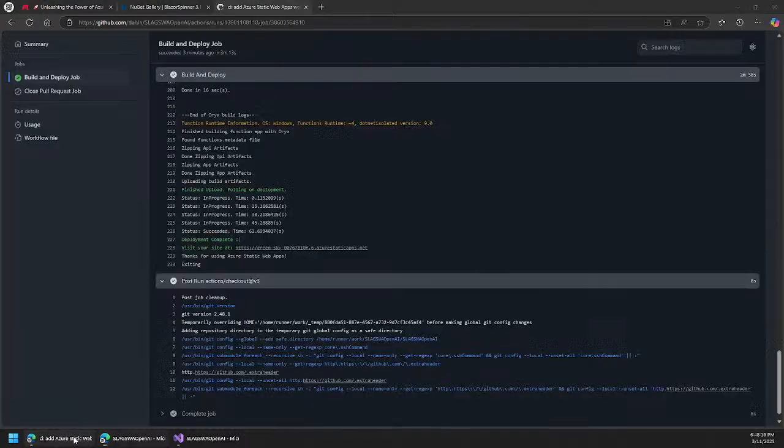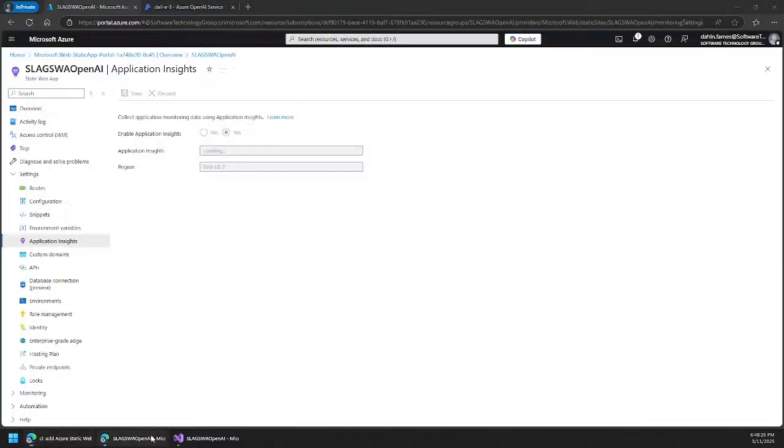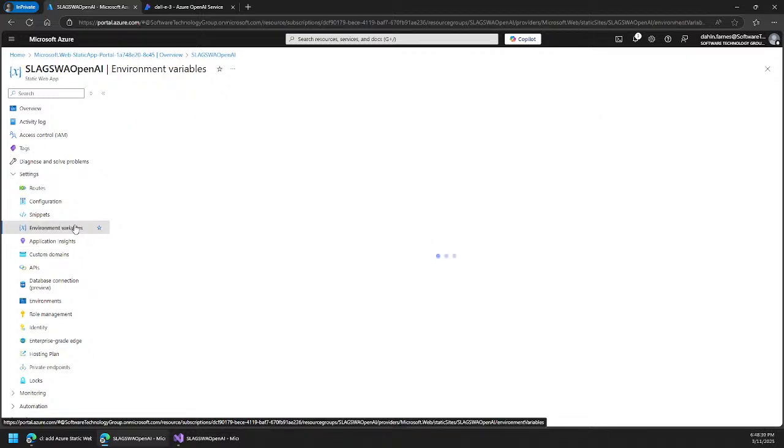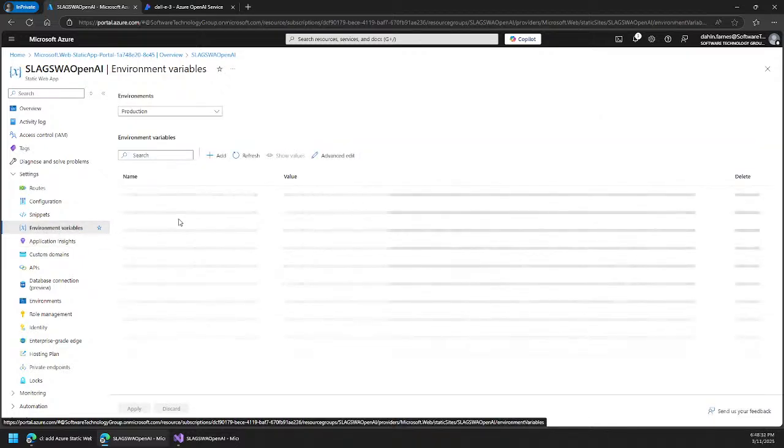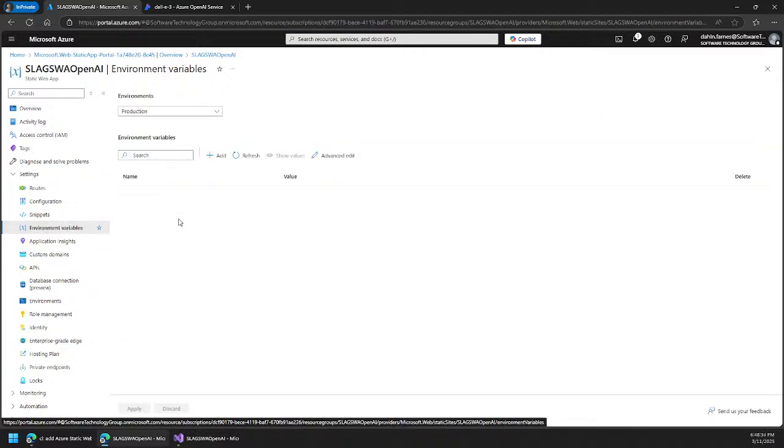Okay, so back on GitHub, our build finished. And before we actually run it, I forgot about this: environment variables. I said we were going to do this the right way. Environment variables cannot be read by the front end application, whether it's Blazor or Angular or whatever. These are only accessible to the code that's running in the API.